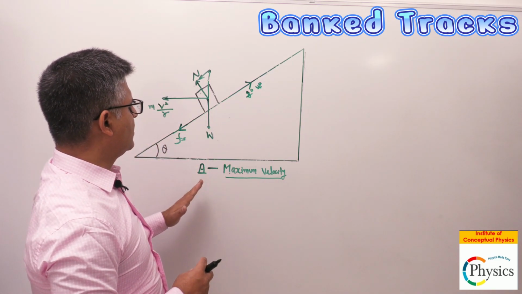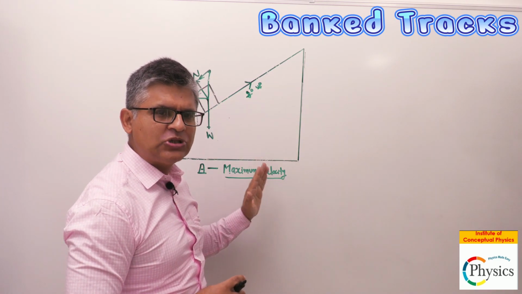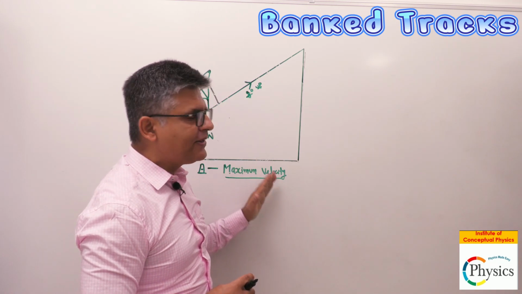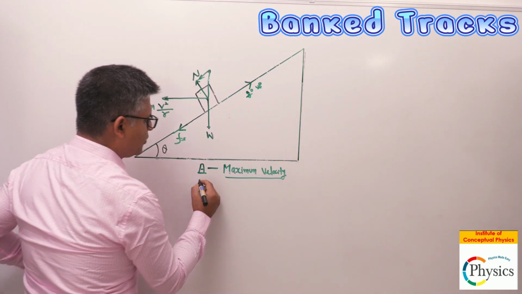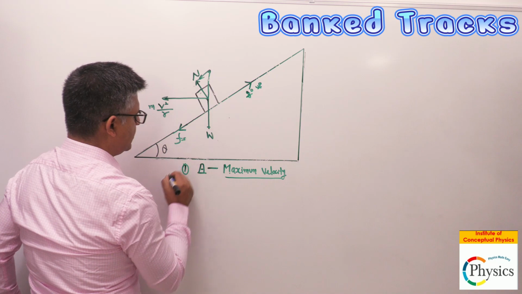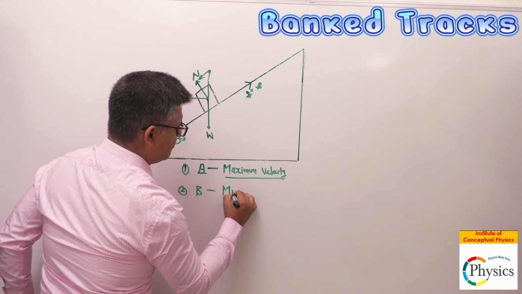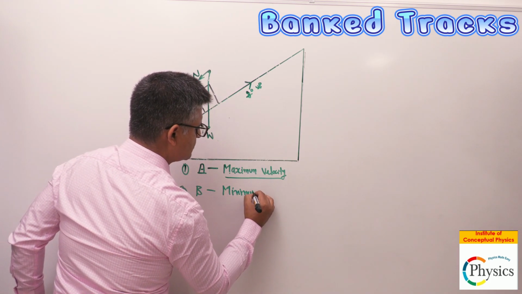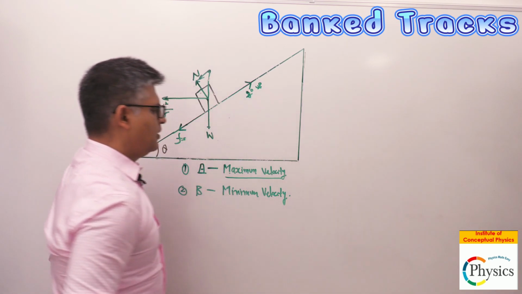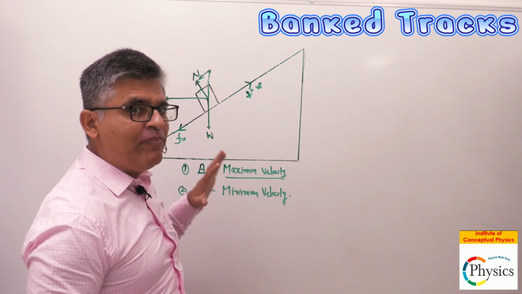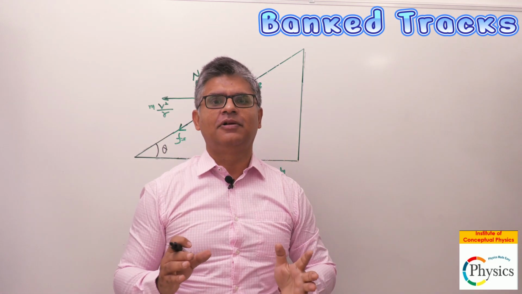So this is one situation you should know. The maximum velocity, which you talk about, if you go beyond this, you will go up, right? Second thing is situation number two; this is situation number one. The situation number two is the situation of minimum velocity, okay? In the situation of minimum velocity, which means what is that minimum velocity to keep you in the circle, right?